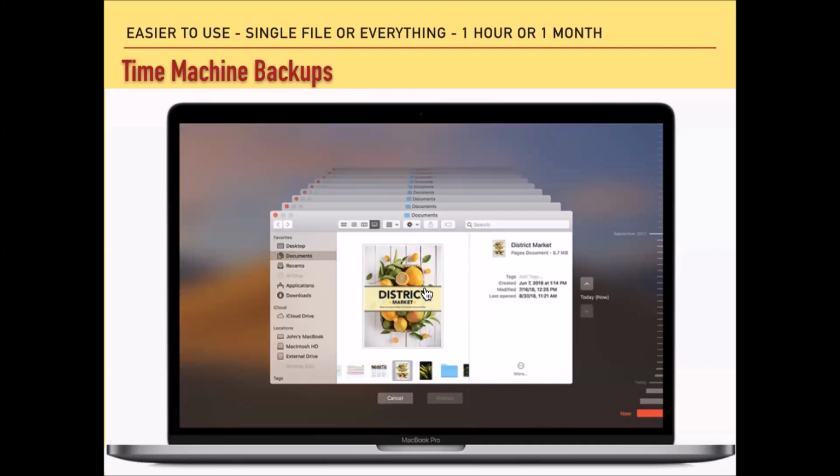So I keep a 2 terabyte SSD drive hooked up at all times. I'm recording my backups. And if something should happen, I can reboot my Mac and it will offer me the choice to either reboot into my Time Machine or reboot into my disk drive. And this is a good way to test that your backups actually work.